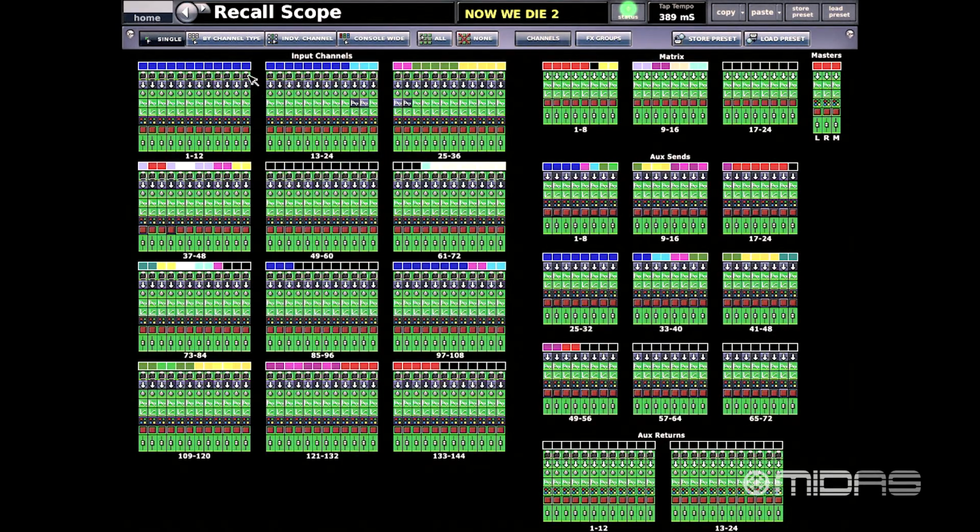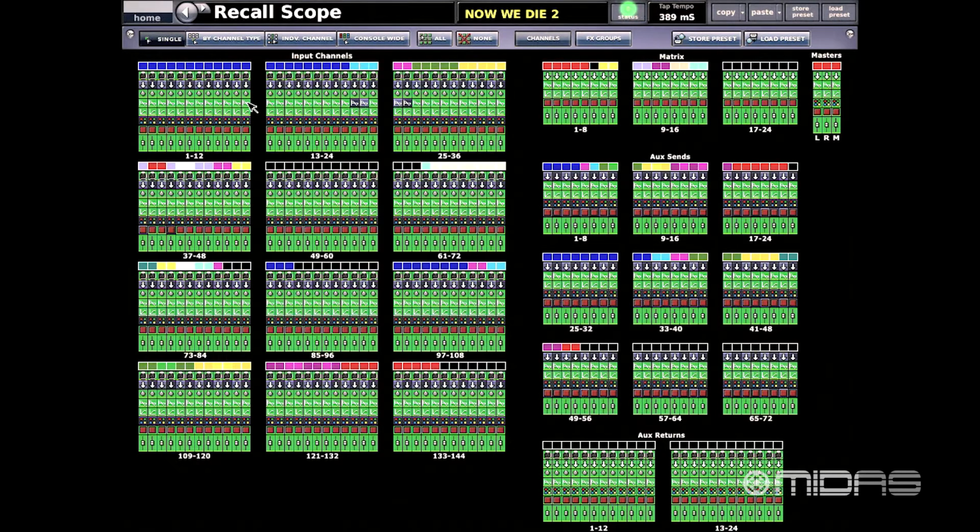Here on the top, we have our routing. This, of course, is going to control all of the patching. You can have recall automation to actually change the patching of any of the channels. Next is the down arrow. This is going to cover everything below that point. Next, we have the selection for the mic amp. So this will control our gain levels, both for the analog and the gain trim.